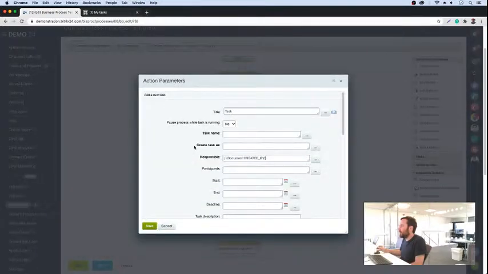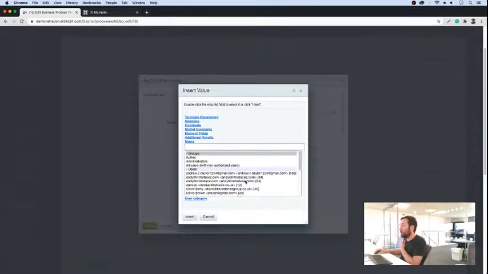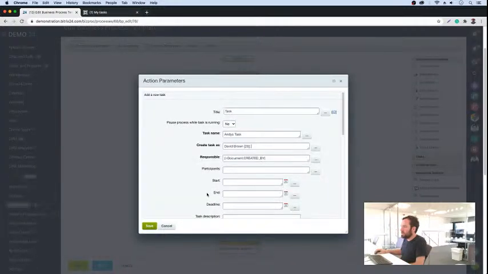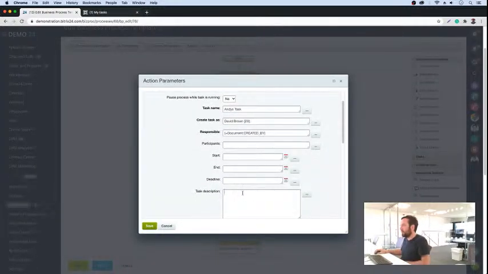The created by is the person who has submitted that particular form. So I could say Andy's task, click in here, we can specify who the creator is, so we might want David to be the creator, and we can give it a description. This is the description.